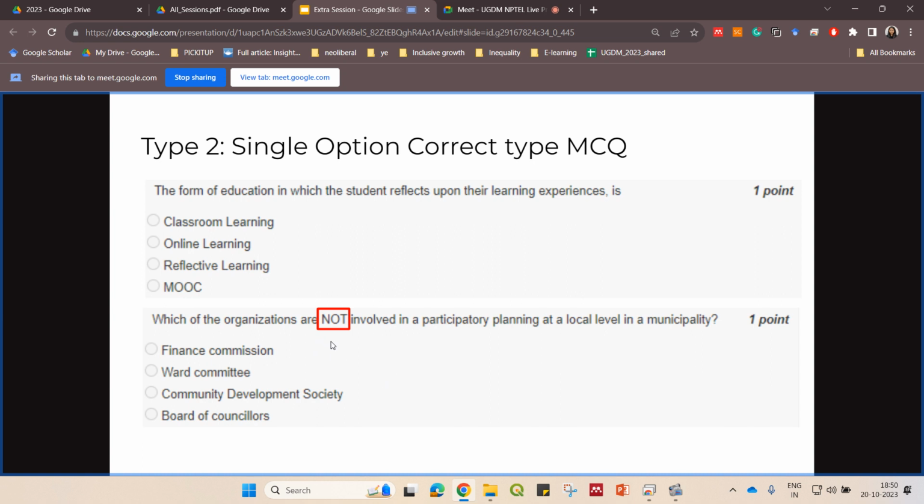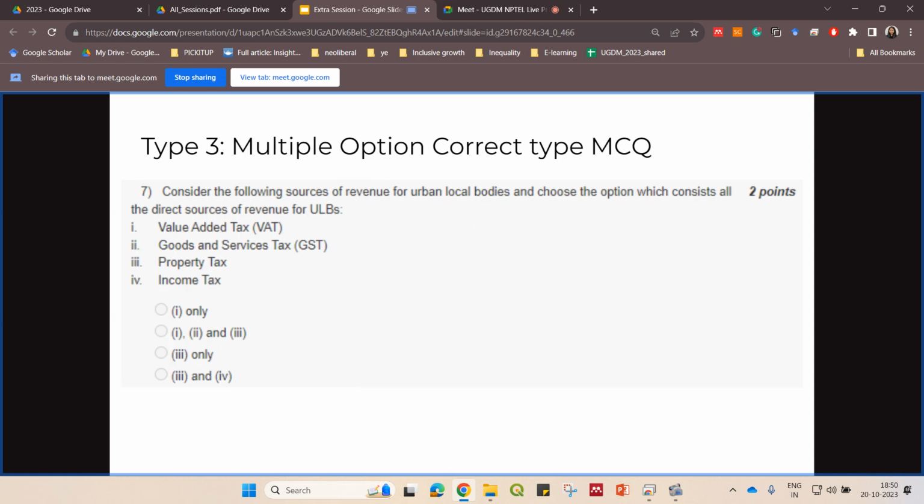Again, the second step to ensuring that you are answering correctly is focusing on the question very carefully. Focus on if there is a not in the question or not. Focus on the language of the question. Ensure that you understand the question correctly. Do it very carefully before answering the question. So I hope that was clear.